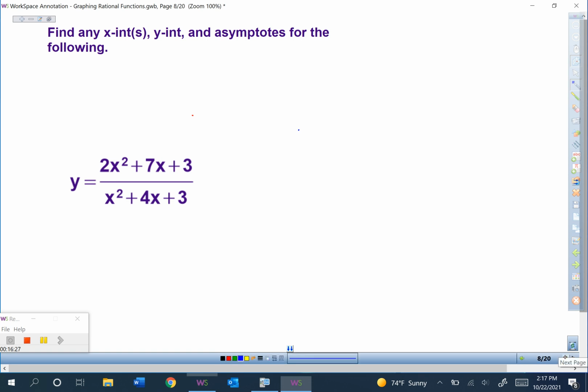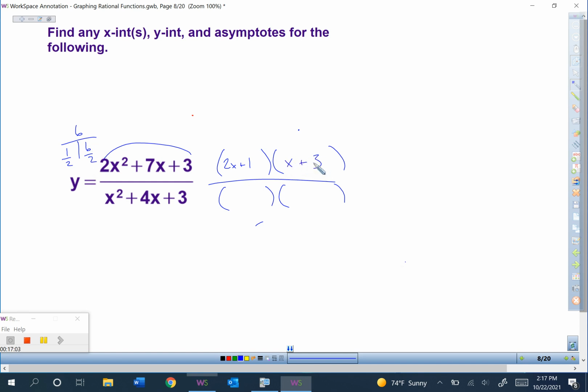Alright, here we go. We've got an equation that has a quadratic on top and a quadratic on bottom. This is why we practice factoring. Okay, so let's break this down. Because there's not a GCF, we want the factors of 6 that add to be 7. That's 1 and 6. And then because there's an a value, remember you have to divide that off. First one, 2x plus 1. Second one reduces to x plus 3.